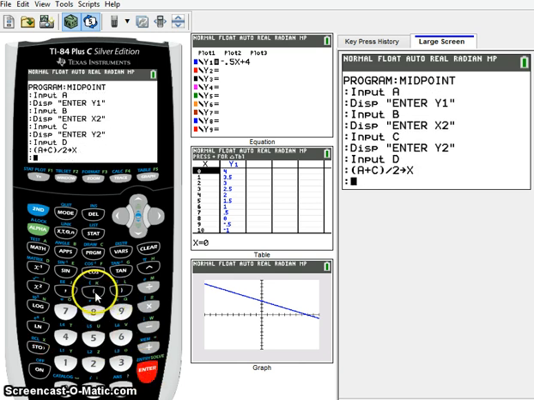and now I want parentheses B, so I do alpha B plus alpha D, and that's up here, over here, close parentheses, divided by 2, and I want to store that as y.